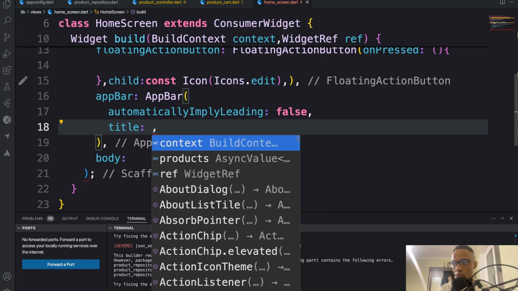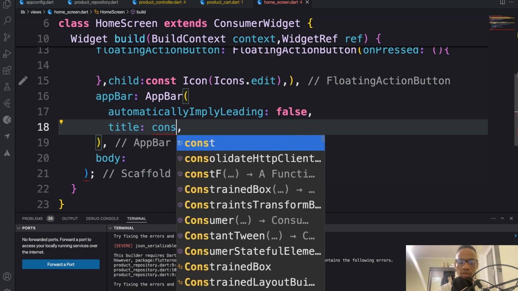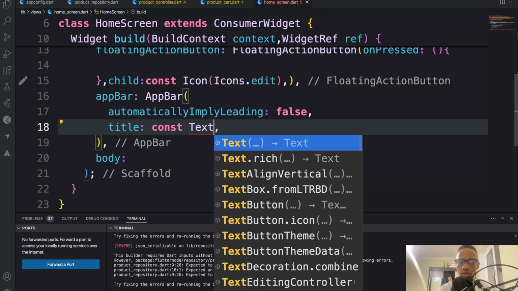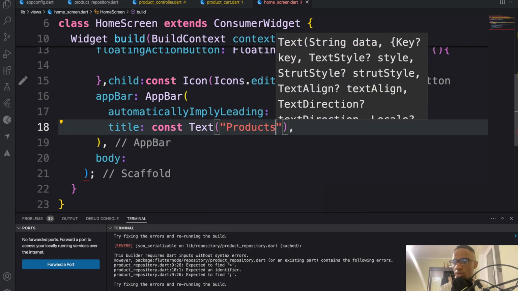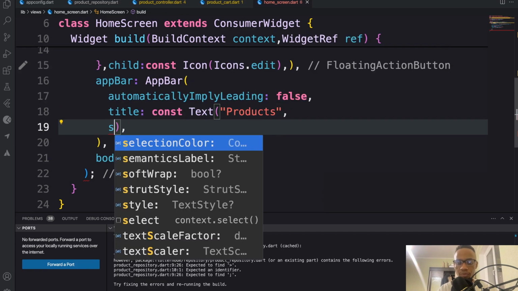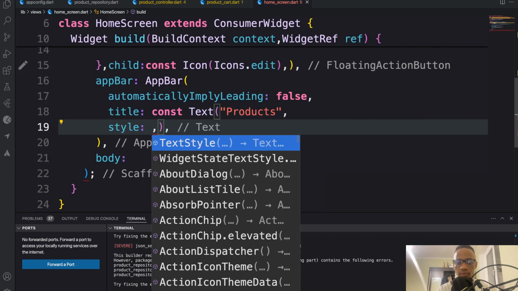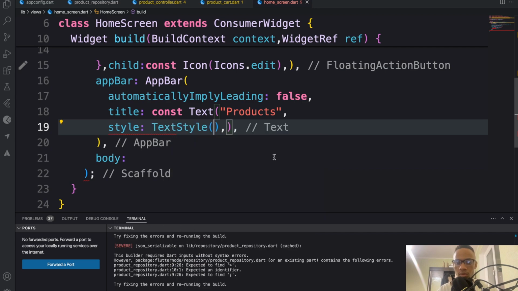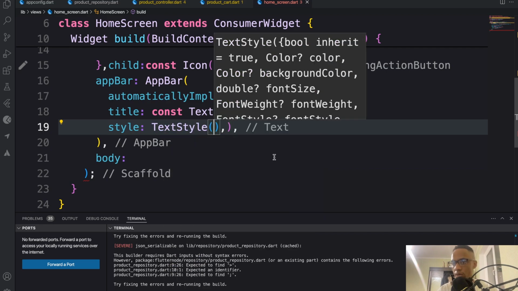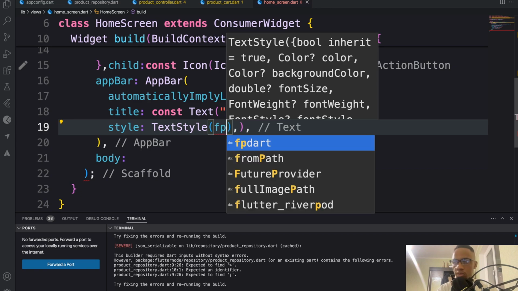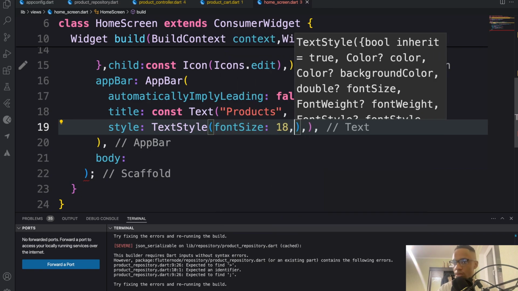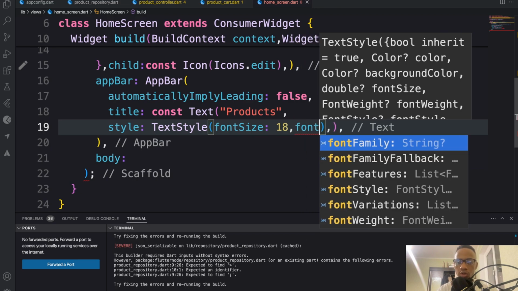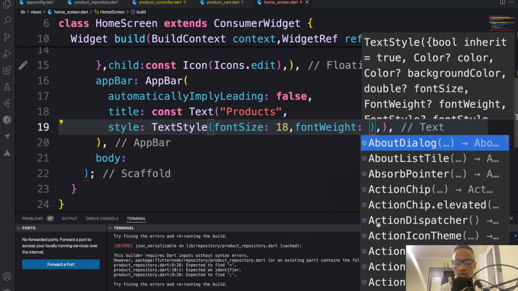So the title is going to be a constant of type text, and the text is going to be products, and then we are just going to style it with our text style, right? And then our font size is equal to 18, and then give me a font weight of bold.